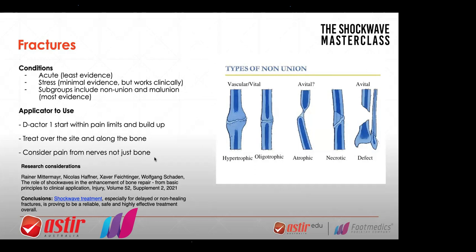Apply the shockwave in the same principle — low intensity, within painful limits. You can literally do it over the fracture site. If it's too painful even at the lowest intensity, you can do it along the bone elsewhere — above and below — so that the vibration of the shockwave is going through the whole bone. I've seen improvements just from that, when I can't apply it directly. Another thing I do when I can't apply directly is use laser, which can really reduce the pain significantly, even within the session enough so I can then use the shockwave. That's an example of where I might use another device.